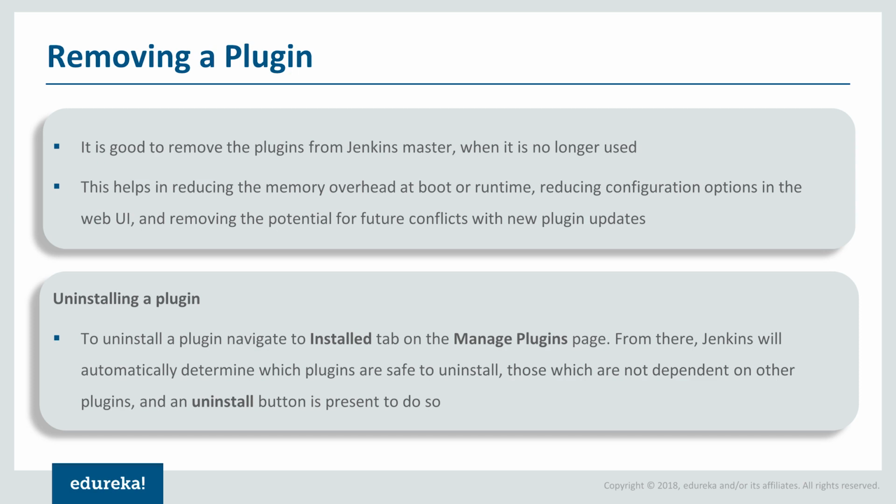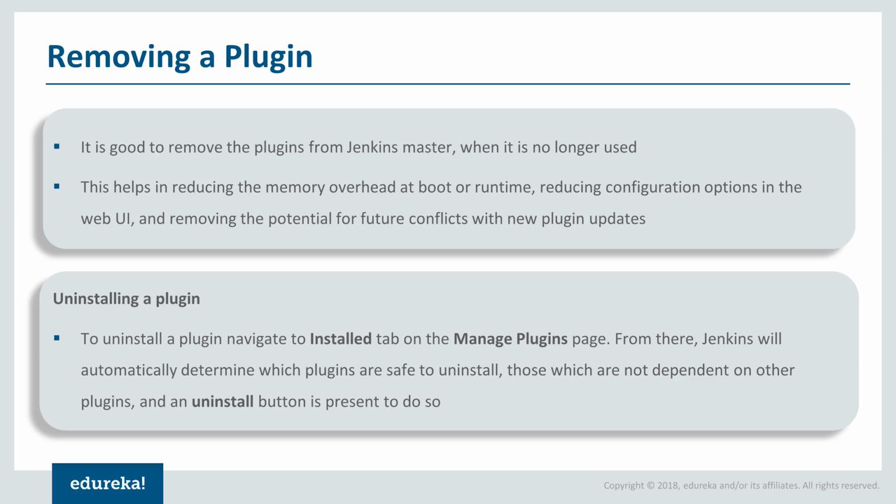That's majorly because of two reasons. The first reason is that it is one of the default plugins and Jenkins thinks that this plugin has to be there for some or the other purpose. And the second thing is this plugin is a dependency for some other plugin, because plugins also have this dependency hierarchy. So there is a possibility that this plugin is a dependency for some other plugin which you are not removing. So in order for that other plugin to work, you need to have this plugin installed. So in those situations, that uninstall button will be grayed out.